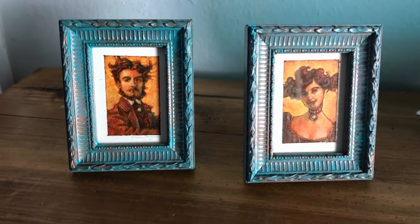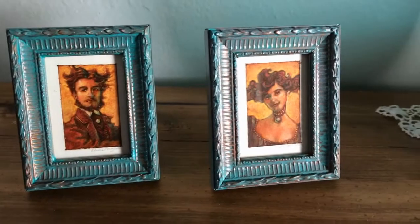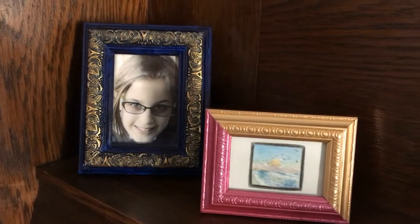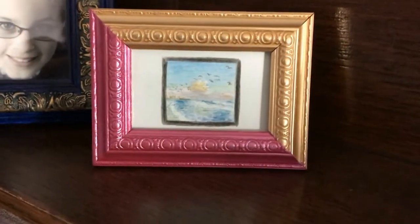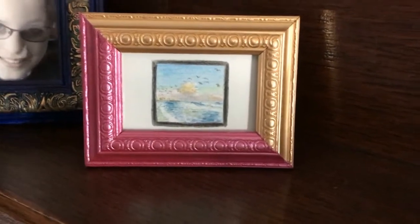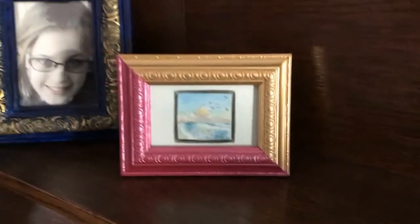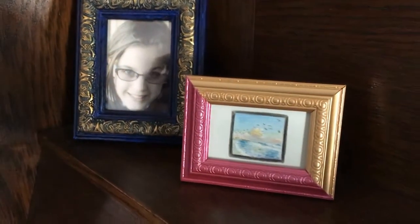Here we go - the final results. This wasn't what I originally planned, but when I found out these two were original pieces of artwork, I'm so happy it turned out this way - they look great. As for the others, this frame is for my younger daughter who's heading off to college soon, and this one is for my older child's actual painting - original art. This was kind of what caused me to do this in the first place; I wanted something to frame this piece which was just a demo for some art she was going to do in a larger scale. I hope messing with frames has given you some inspiration to mess with your own and just have some fun.